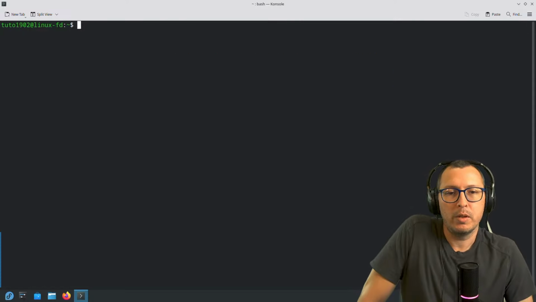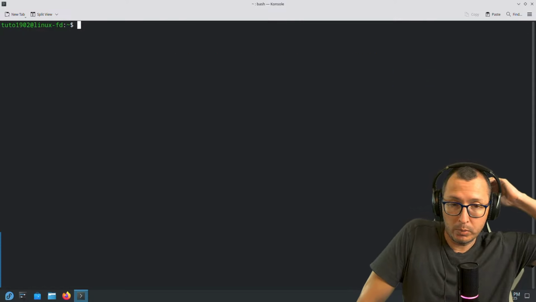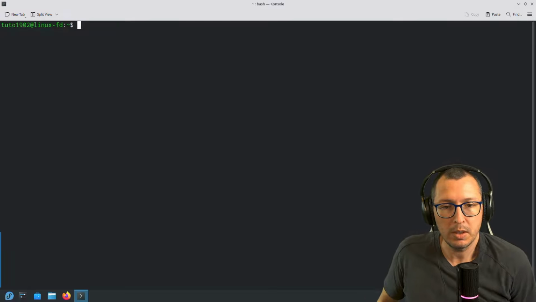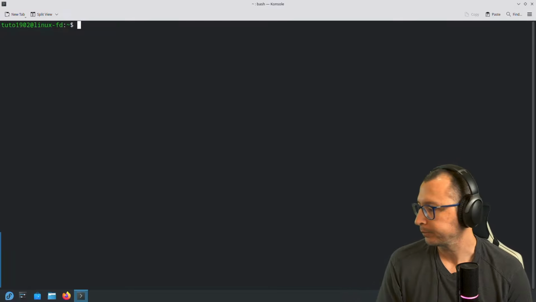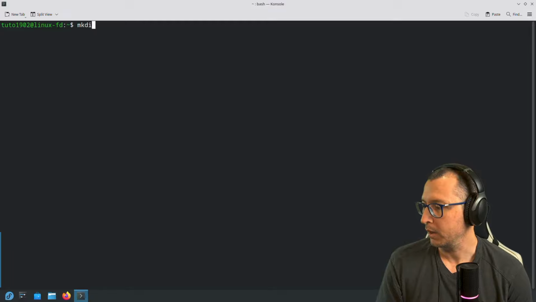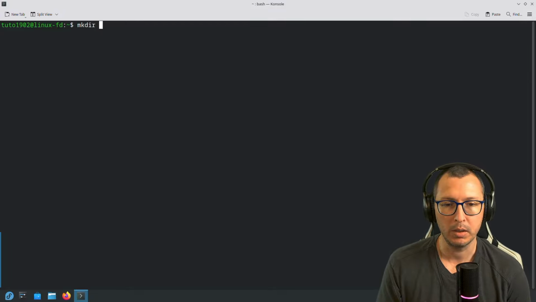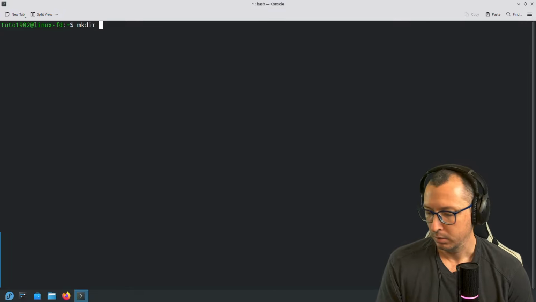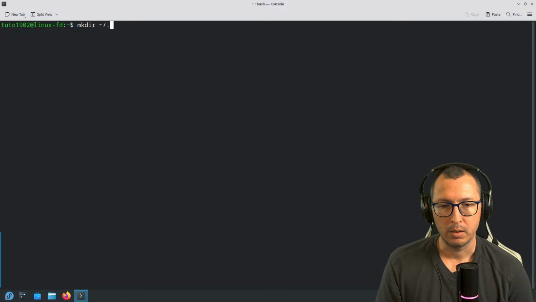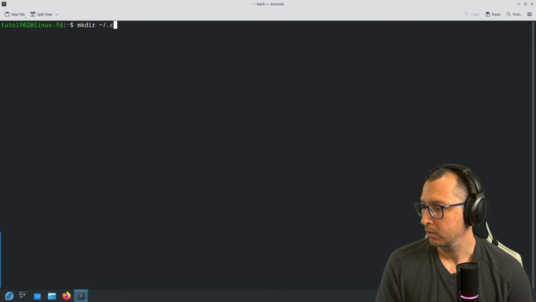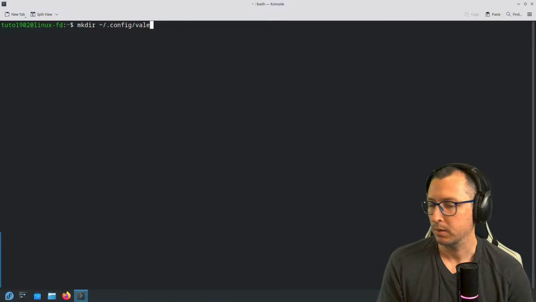Now we need to configure valet for multiple PHP versions, which means we have to edit a valet config file. I'm gonna make a folder in home folder, then config valet.